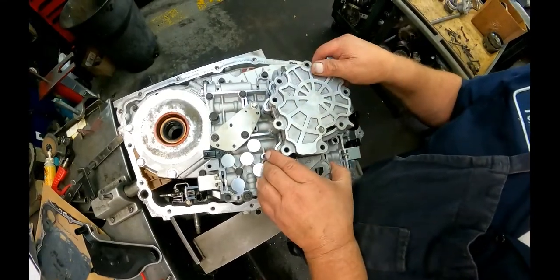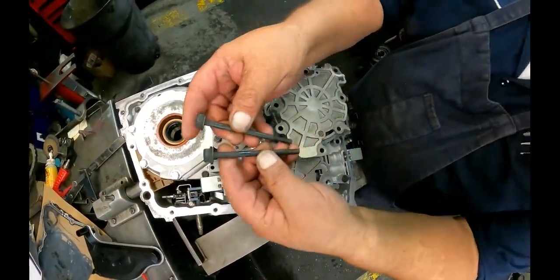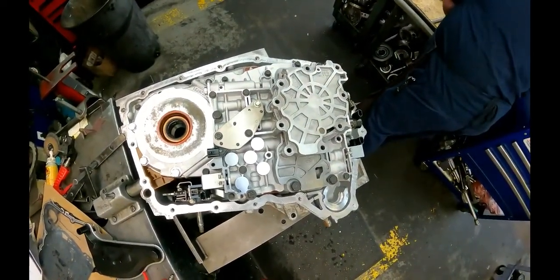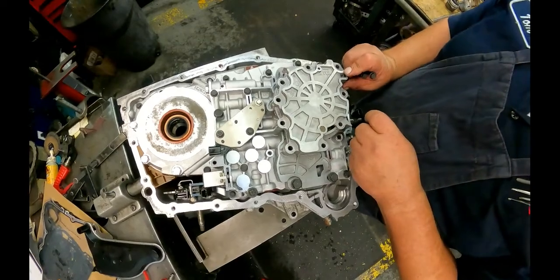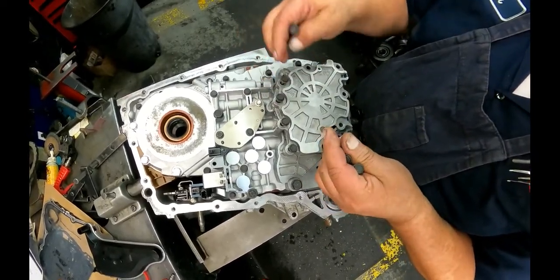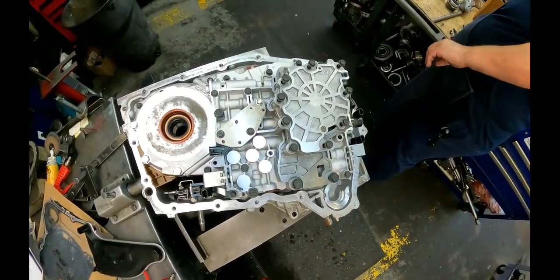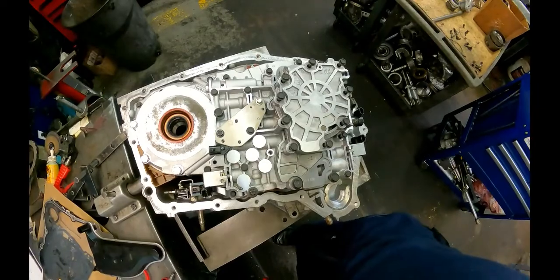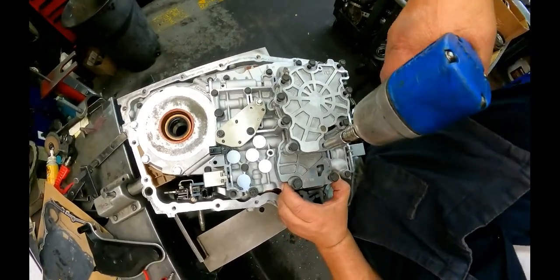All right, put our pump on. You got 2 13s with the small shank, so go up here. Little clip goes right there. 10 millimeter long ones all go on the pump. The 8 millimeter goes right here. Kind of line your pump up with the casting right there.